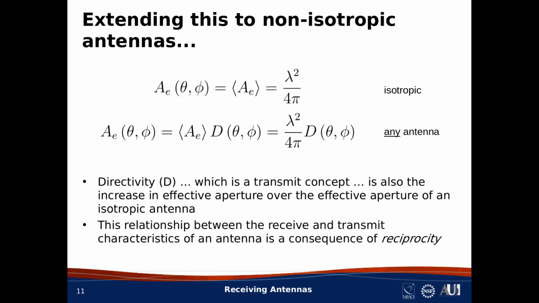Now, how do we know this relationship between effective aperture and directivity? This is a consequence of the presumed reciprocity of the antenna. Reciprocity is a bigger idea than I have time to explain in this lesson. You could take a look at that textbook reference I cited a few pages back for details. For our purposes, it suffices to know that as long as we satisfy the conditions required to assert reciprocity, which is nearly always the case in practical work, then the effective aperture will be equal to directivity times wavelength squared divided by 4 pi.